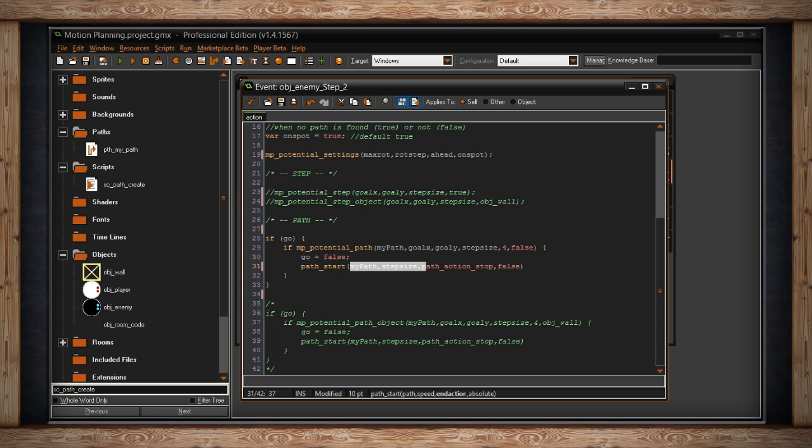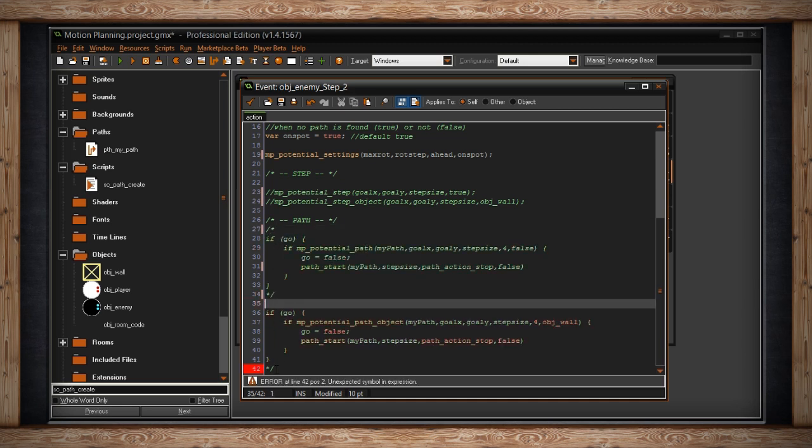Of course, this is a little smarter. It's got potential. It can avoid obstacles. Then when it gets to the end of the path, it tries to find me again. So it depends on how you want to do it. Do you want them to, every step of the way, try to find their goal, or wait till they get to the end of a path? And of course, you can do this again with a specific object instead of all or none. Just depends on which game you're making and how you want your AI to function.